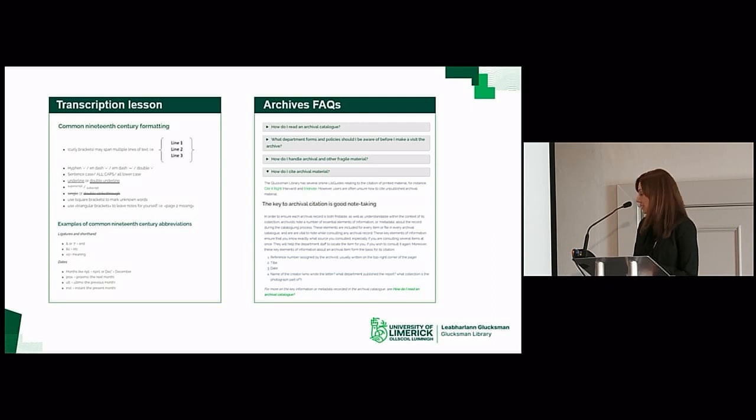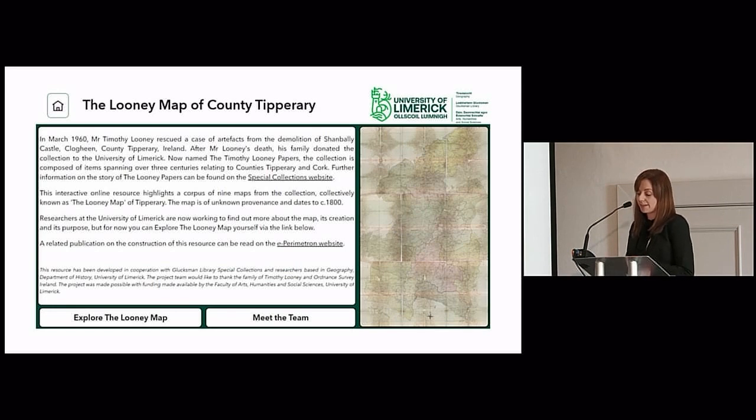Conversely, I developed a new FAQ page for the resource which I now link to constantly in my teaching, as it covers a variety of topics from basic literacy questions such as 'what are archives,' to those that address common student archival anxieties such as 'how do I cite archival material,' to those that prompt critical thinking when reading primary sources. While the immediacy, relatability and conciseness of diaries make them perfect teaching resources, it was always our aim that this resource is transferable in a variety of other contexts. It can be scaled up in the future, allowing us to include different archival sources and to collaborate with different faculty members. The resource has been incorporated into teaching in the Department of History since its launch, and student feedback has been highly favourable, articulating a desire for more content of this type, as well as demonstrating the growth of popularity of online research resources in general. This is an example of a recent resource built by Dr. Catherine Porter in the Department of History or Geography to analyse a map from our Looney collection.